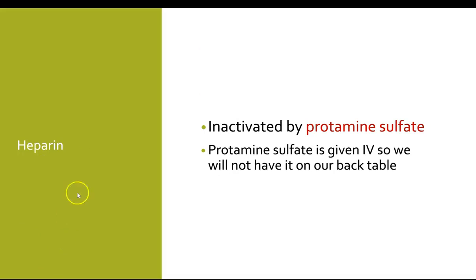All right, heparin. One thing we need to know about heparin, it is inactivated by protamine sulfate. Why is this important? Because heparin obviously causes our patients to bleed. So if we were to, one, accidentally give too much heparin, but also at the end of the procedure, we want the patient's blood to start being able to use that clotting mechanism again, we can give protamine sulfate, and protamine sulfate will bind to heparin and keep it from binding to thrombin, which then allows our clotting cascade to continue and work normally.